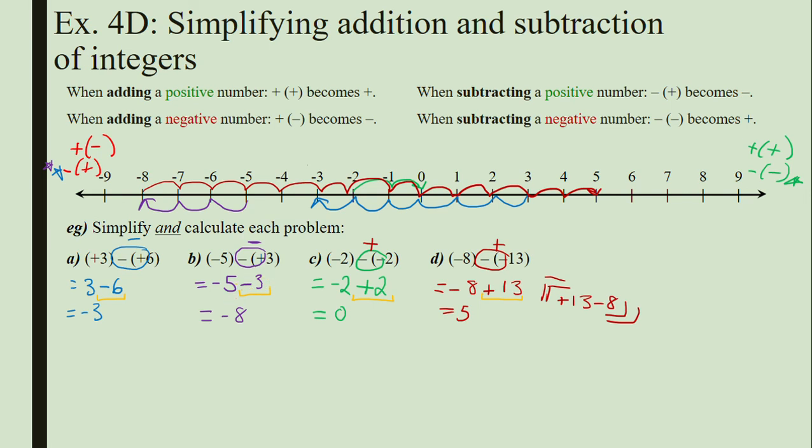So moving forward in future, it will really, really help if you think of this negative here as belonging to the number immediately after it, in case here of the 6, the 5, the 3, the negative 2, and the negative 8, moving from left to right. These are your shortcuts, okay? So plus a minus and minus a plus is the same as just saying minus. And when we subtract, we go to the negative end of the axis, which makes sense. When we add, we go on the positive end. So plus plus and minus minus, which we've discussed cancels out, is the same as just adding. And that's obviously at our positive end of the number line. So we move to the positive end of the number line if the signs are the same, and we move to the other end if the signs are different.